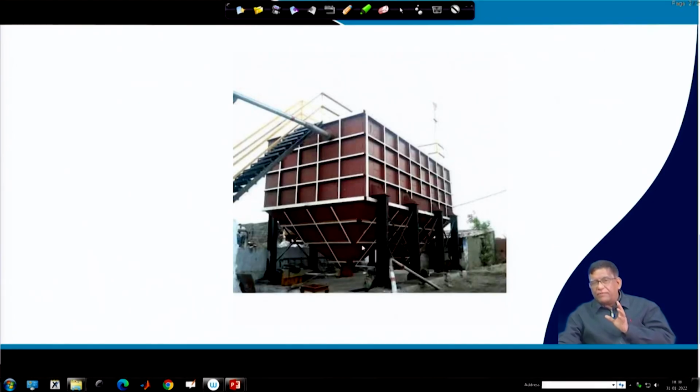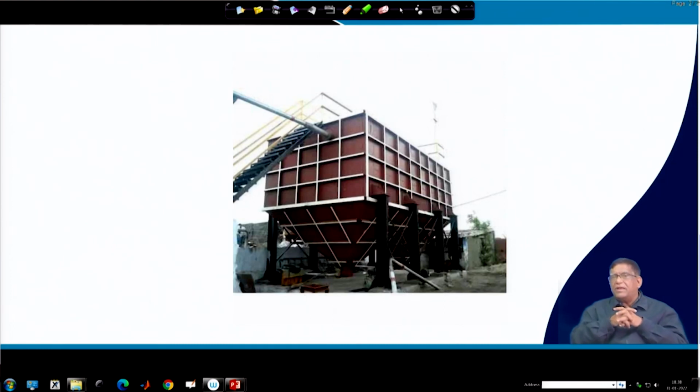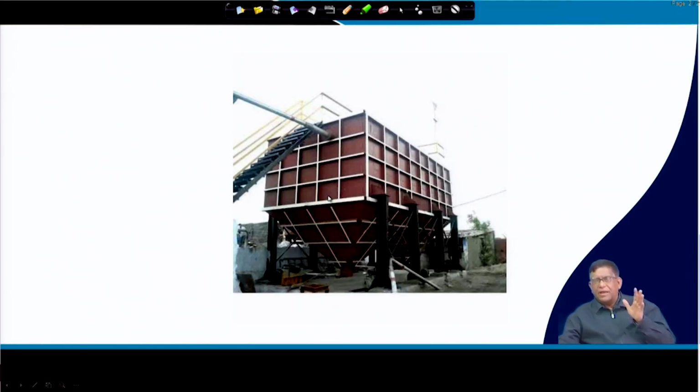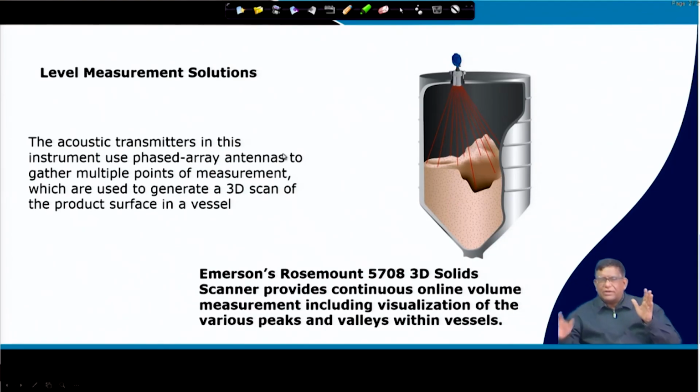If your material is sticky, has high moisture content, or is prone to formation of bridges, then what type of additional technological or engineering arrangements you make at that point of loading is very important. You may have a vibrator over here, or a chain conveyor, to keep the material moving all the time, loading and evacuating. Those are the areas where a lot of innovation goes in every year, and you need to look at those conditions.